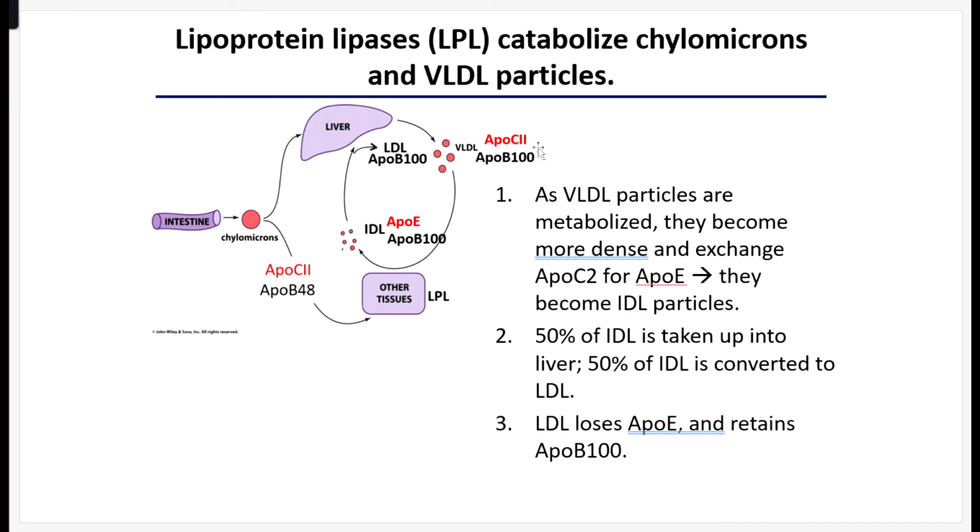So again, as VLDL particles are metabolized, they become more dense. And ApoC2 will activate lipases, allowing them to be metabolized, and then we convert VLDL to IDL. VLDL will swap its ApoC2 for ApoE during this process, and that allows IDL to become bound to the liver and taken out of the bloodstream. However, on its way to the liver, some lipases will still pull fatty acids off of this, turning it into an LDL, and that's also going to make it lose its ApoE. And so now the LDL cannot bind to the liver and will circulate in the bloodstream.